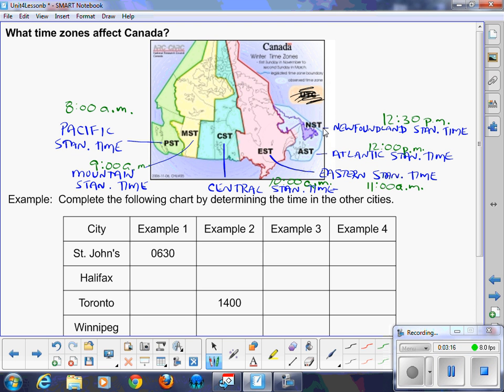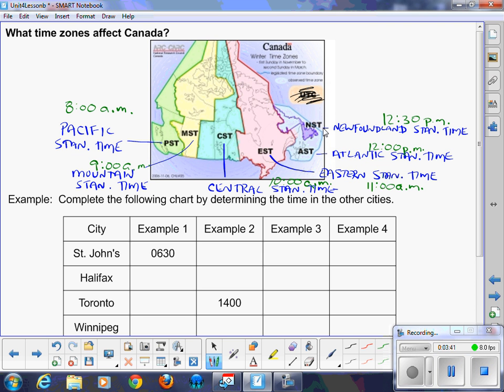If we didn't have these time zones, then if we had Newfoundland at 12:30 p.m. and British Columbia at 12:30 p.m., that would mean that in BC, the sun just came up a little bit, but it's lunchtime. We have these time zones so that everyone can experience the hours of light during the work time, and then you have darkness when you sleep. So that's why we have those time zones.